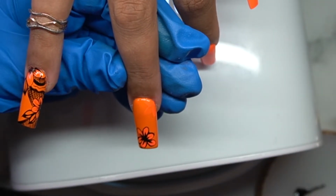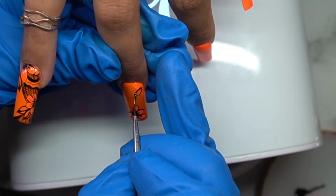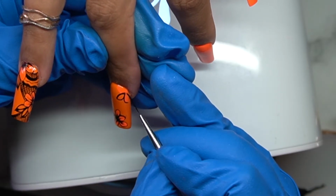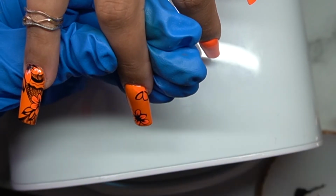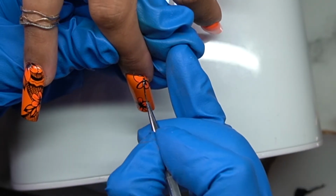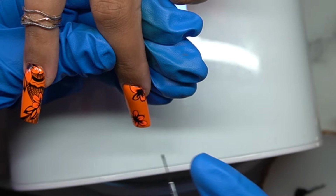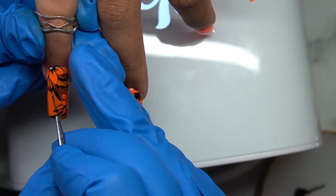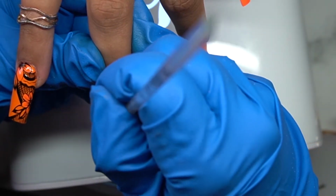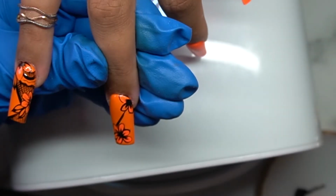But yeah, you guys, doing the set was really, really fun. If you are interested in doing nail art, I feel like you should just give it a try. I love doing gels when I am doing nail art. Before, I would use acrylic paint or regular nail polish, but especially if you are a beginner nail tech, try out using gels, because you could cure it in layers. Let's say you do the first layer and you absolutely love the way it came out, cure it, and then go over it again with your nail art. And if you don't like it, you could always wipe it away.